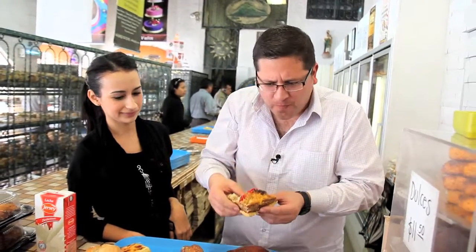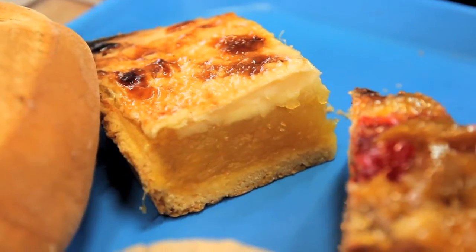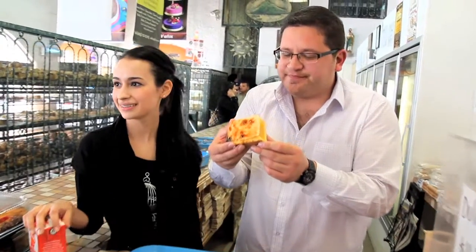I know you folks are laughing back home, seeing me just gobble this stuff up. Okay, let's try this. Oh, wow. I feel like a judge in a bread tasting contest. This one is a pineapple and cheese square. You know, this one was actually winking at me. What do you think it was saying to me? Eat me, please. It was saying that. So I aim to please, and here we go.